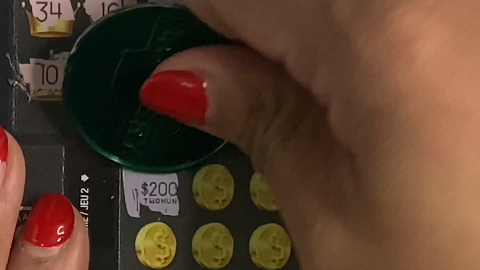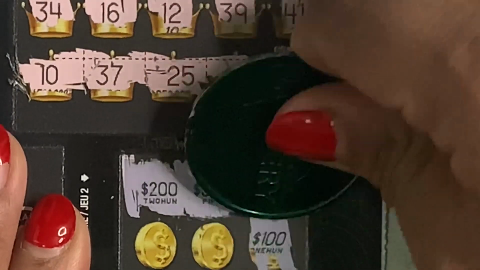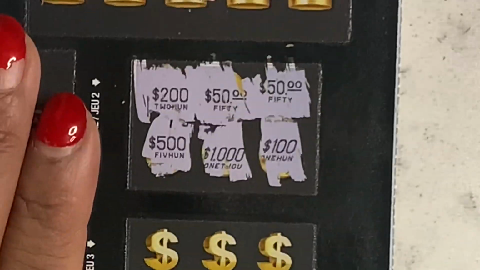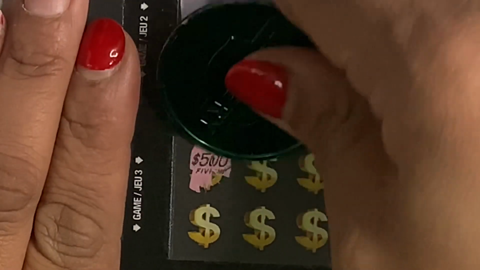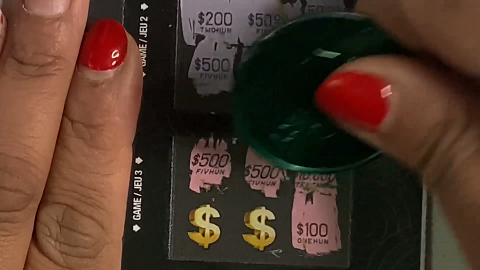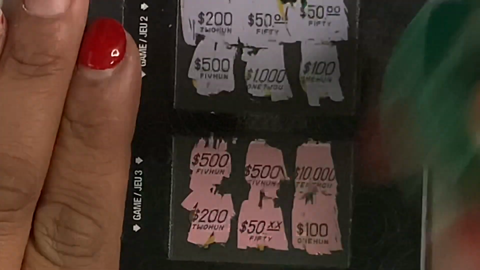No luck there. Here you have to match 3 of the same symbol to win the prize. We have 200, 50, 50, 100, 1,000, and 500. No match there. 500, 500, 10,000, 100, 50, and 20. Oh, 200, no luck there.